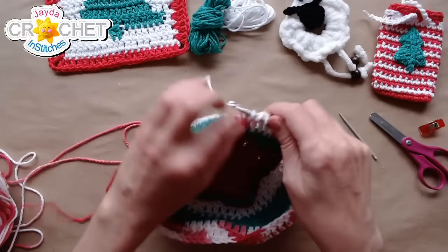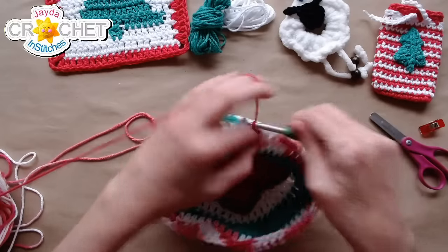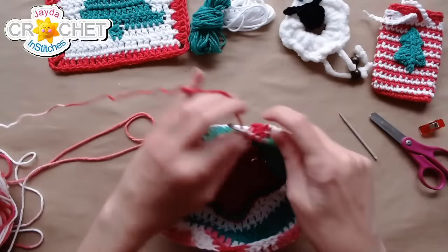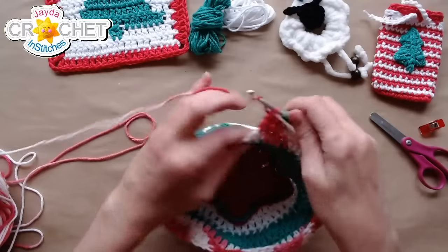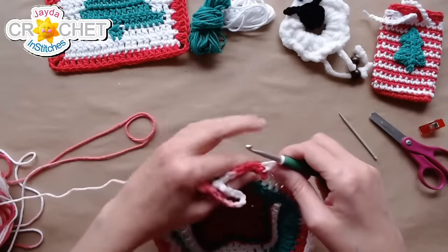So I'm doing two full rows of just straight double crochet in every stitch around. That gives me 64 stitches in every single row. I like this peppermint. I think I might just continue with the peppermint all the way through to the end.